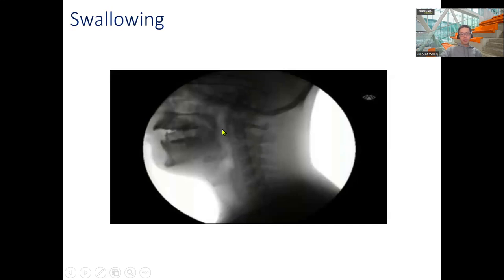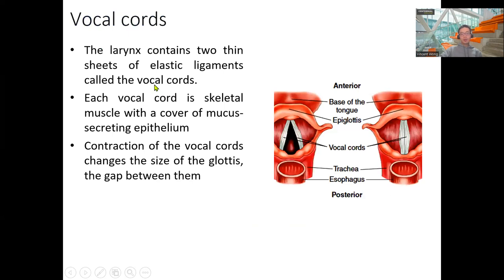This was the video I was trying to show you, but it didn't really work. I don't know why, usually I embed it into the PowerPoint, it plays, but for some reason it doesn't. That's why I had to search it up. Anyway, so your vocal cords are in your larynx, allows you to produce sound. They actually vibrate as air is passing through them.